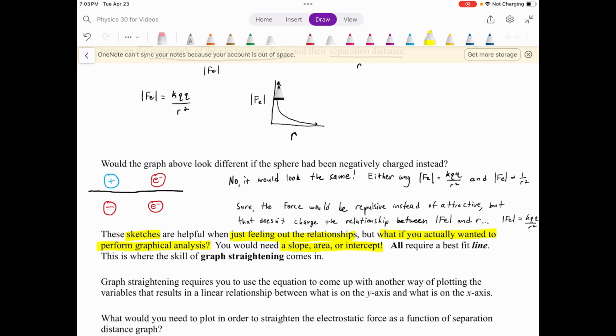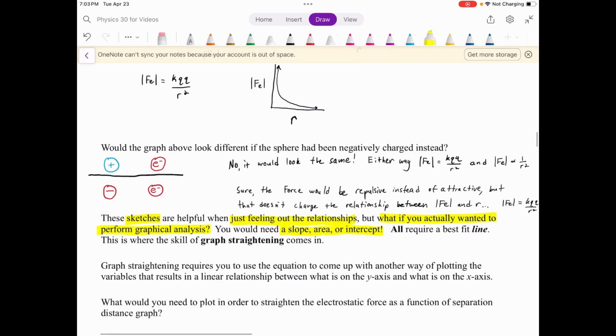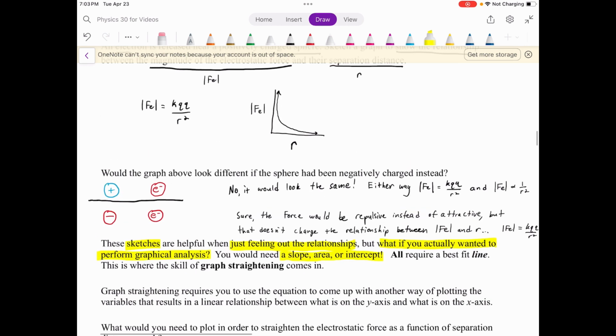So this doesn't have a slope. It has many different slopes depending on where you look. What about the area, right? I mean, you haven't learned calculus yet, so you can't really calculate the area of this shape, right? You would need to use integral calculus to do so. But you could calculate the area of a triangle or a rectangle or something, but not this shape, right?